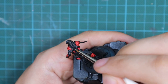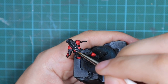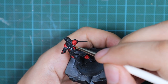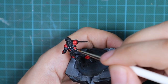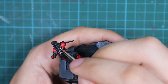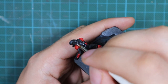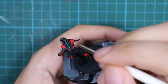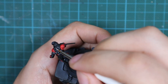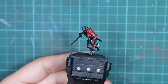I will mostly focus on using the side of my brush whenever possible, trying to make about a 45 to 90 degree angle, and use the side of the brush to leave a really small amount of paint to make those lines. When that's not possible, I'll use the tip of the brush and carefully draw the lines. This will be done on most parts of this model, but I won't do anything on the pants yet.